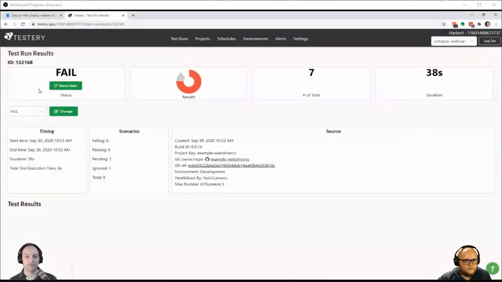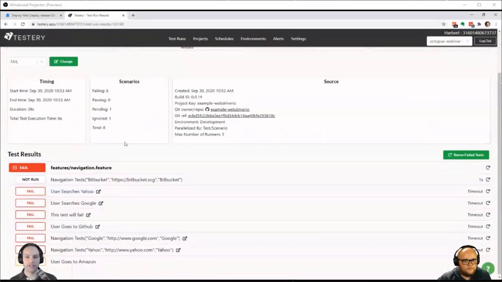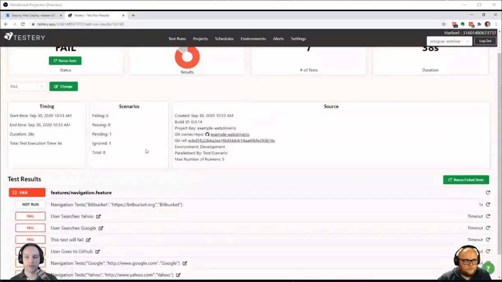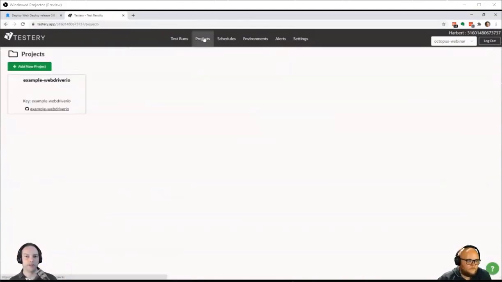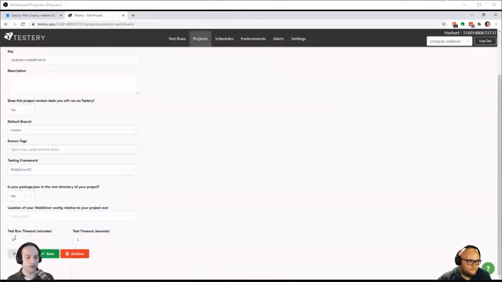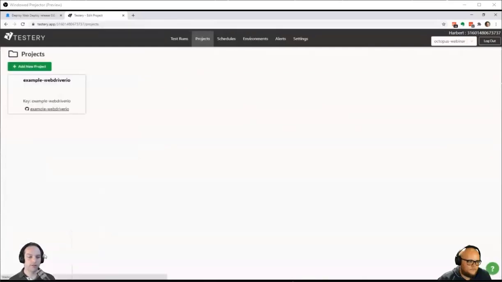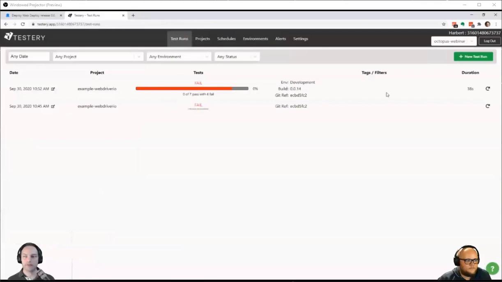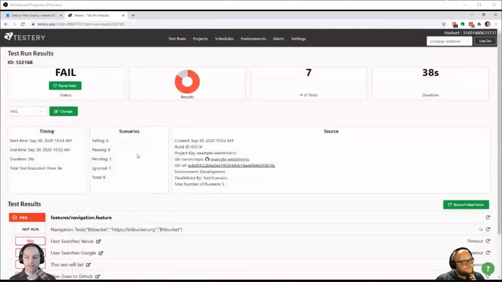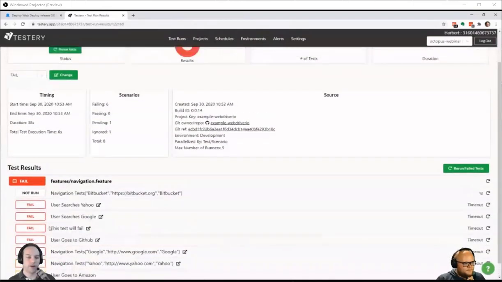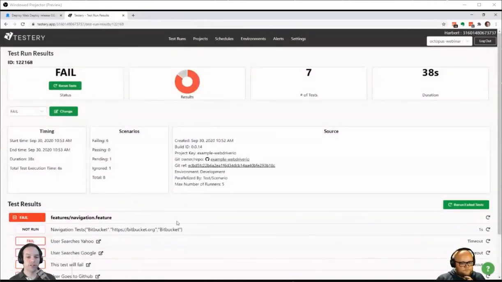So we can see over here, it looks like I'm getting more failed tests than I normally expect, so I think I probably wired up something incorrectly here. Oh, you know what I forgot to do is set my execution timeouts. One thing you can do on the project is set what you want in terms of timeouts for individual tests and the entire test run. I just had those numbers set a little too low. So what we can do here is restart the test run. One thing that's nice is you can individually restart tests. If you have, say, that situation where 95% of the tests are green and you're in here troubleshooting other tests, you can restart those individually.